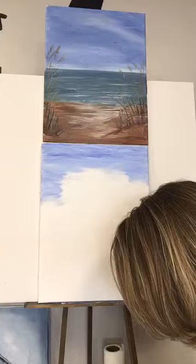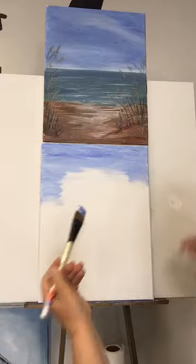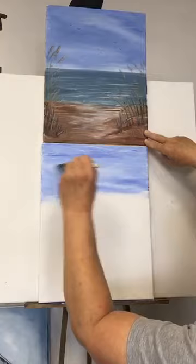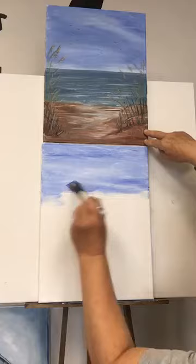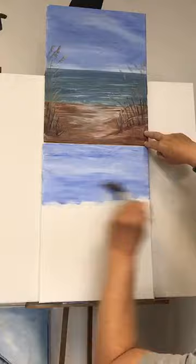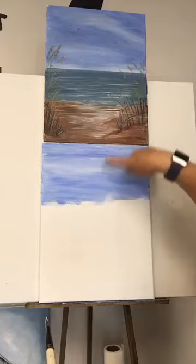Okay, so then I'm just going to go back down. When my brush gets empty, I'm just going back down and reloading. And I'm just holding back on my brush, halfway, three quarters of the way, so I have a loose stroke. Loose and free is what you want. You don't want to be real tight. You don't want to get on your brush right down to the ferrule. You want loose, hold it loose, just loosely back and forth, but don't blend out all your darks and your lights.